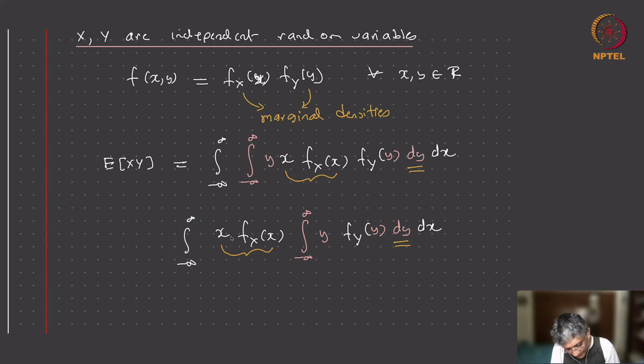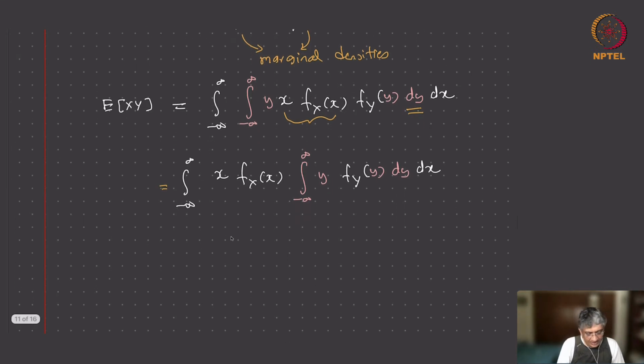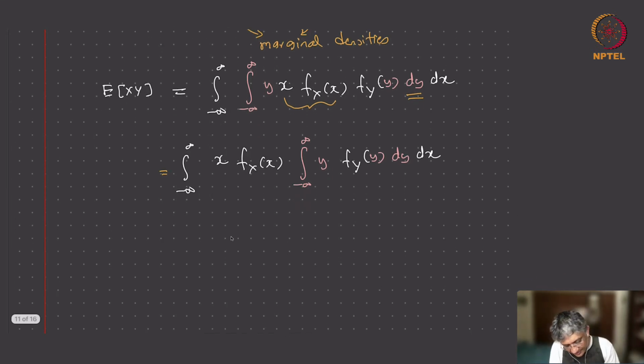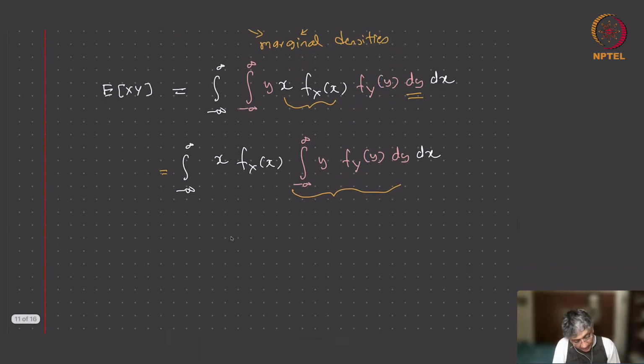This is what I'll get if I pull the x integral outside, because these two don't depend on the inside integral. The pink integral doesn't depend on x, it only depends on y. Now this entire pink integral doesn't depend on x at all. So let me call everything pink. Very good. So the pink integral doesn't depend on x, I can pull the whole thing outside.